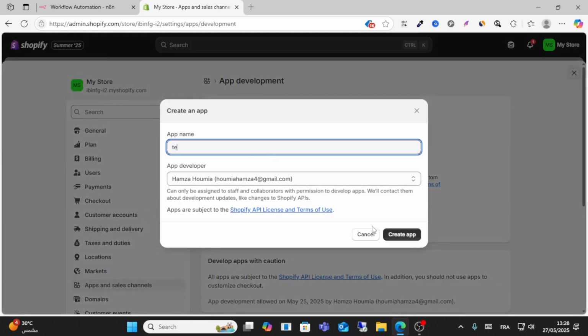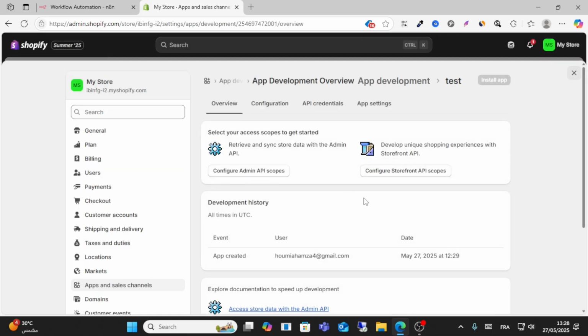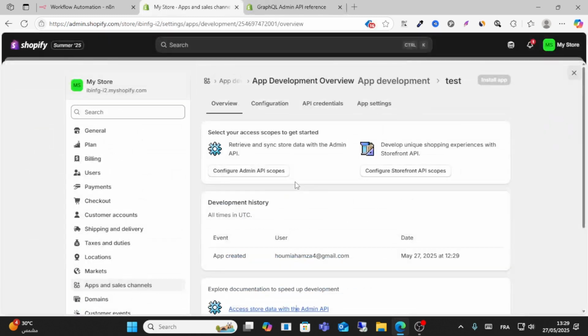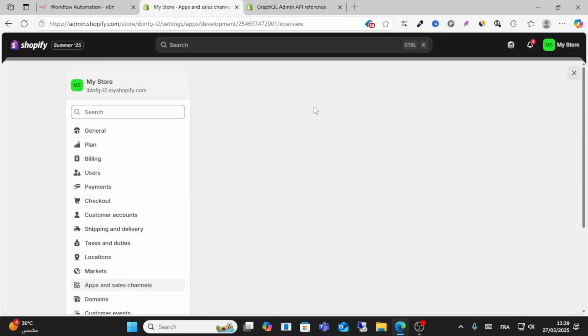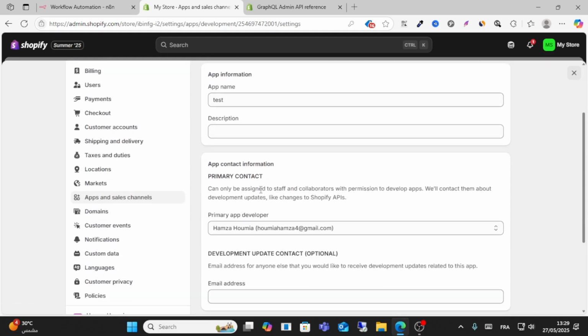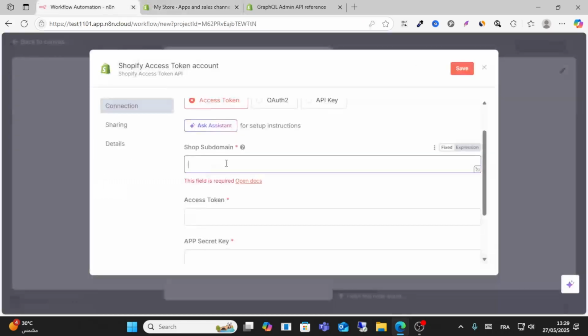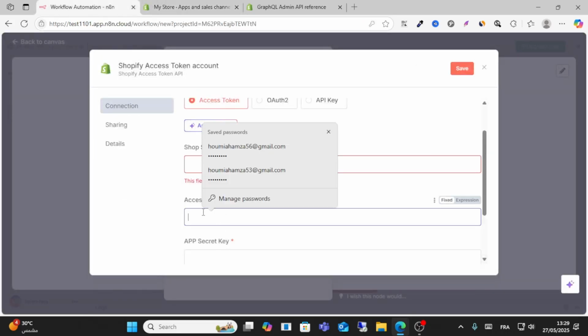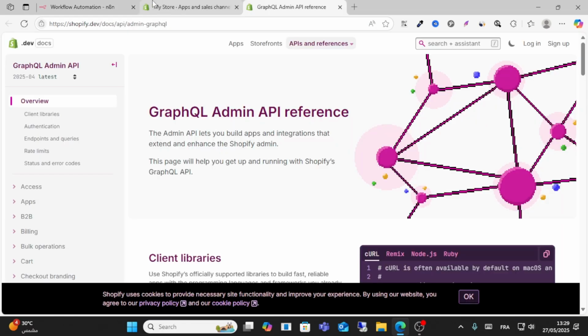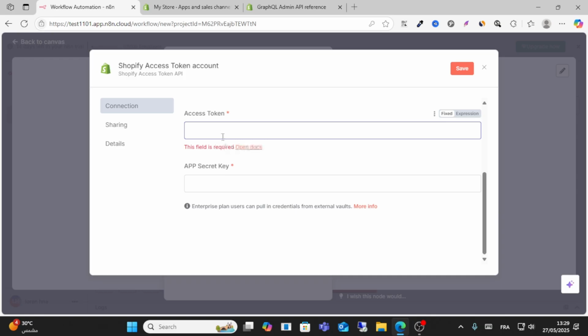Write your name, for example my name, and click create, and then generate token for API, and just wait. This is the access, click access to my API, and from here you can generate your API credential and information, and then you will copy your API and come to shop domain and click on access token and paste your API guys, and stay, click from here, copy this one.